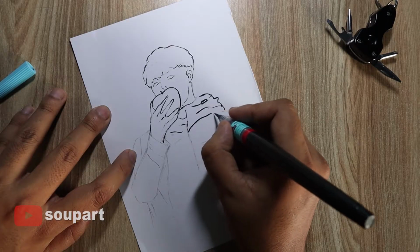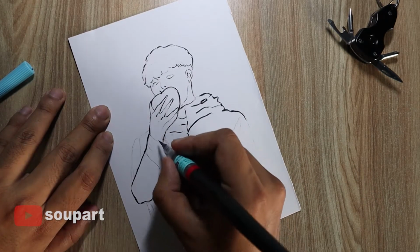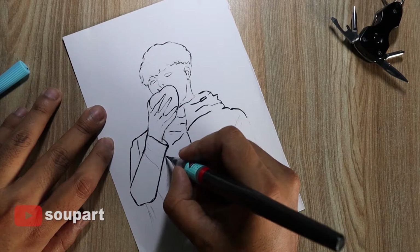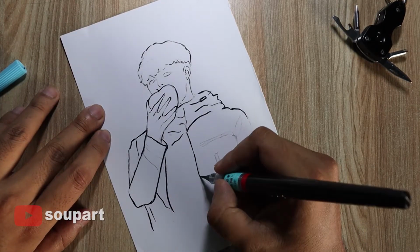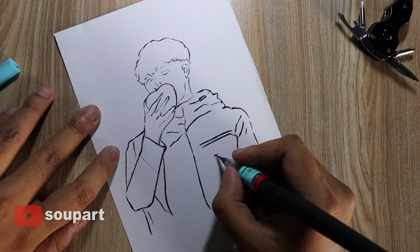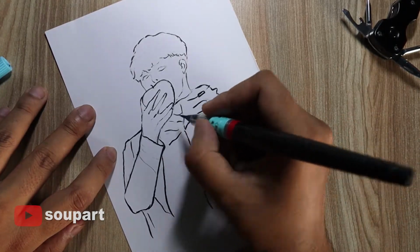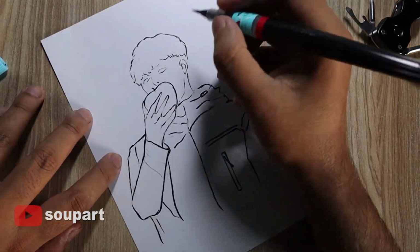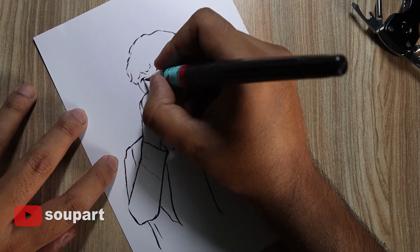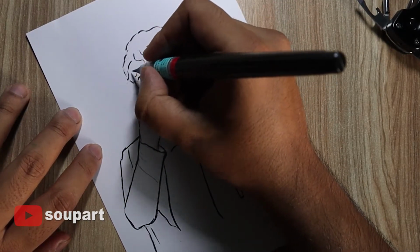I have not had too many good brush pens, though I have had a few, but they were not professional enough. But this one is supreme. This is awesome. The way it functions, it helps your hand, and the hand-eye coordination that is required, it increases. So if you are thinking of buying this kind of a material, especially this Pentel brush pen, then you should go for it. The extra fine one is the one that I'm using here, because I wanted to do the outline works mostly, along with bits and pieces here and there. So this is perfect for that one.